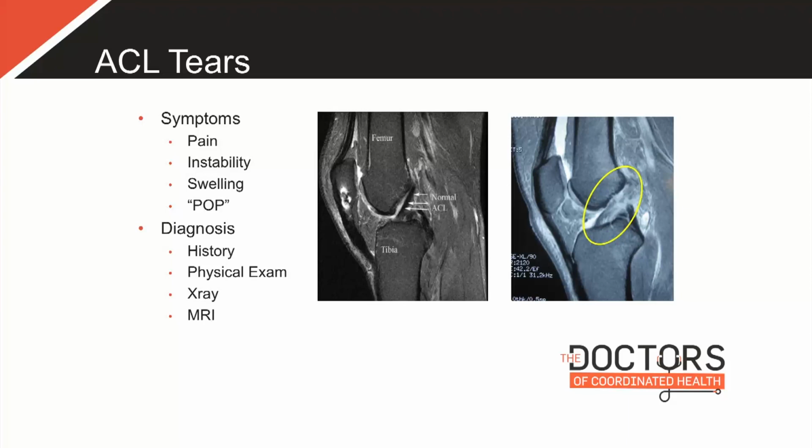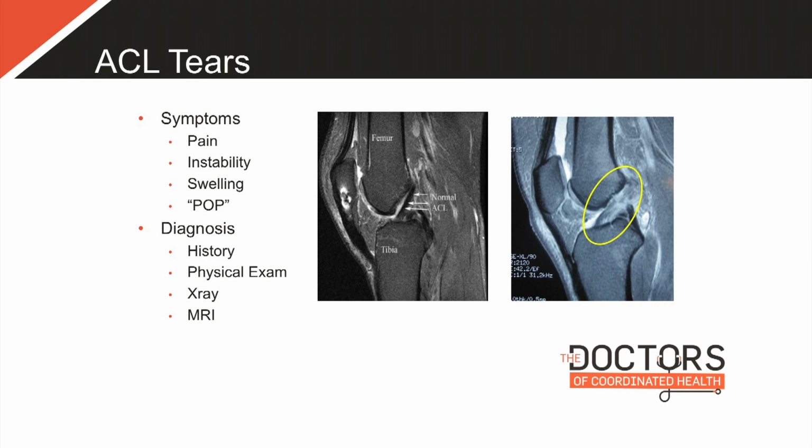If we get to you way late, maybe not, and if we get to you way early, it's really easy. But the physical exam is pretty good at telling if you have an ACL tear. X-ray just helps us if there's a little bony fleck or a translation issue, but MRI is really the answer for this. And you can see this pretty clearly on an MRI.